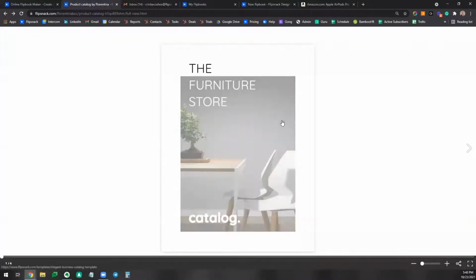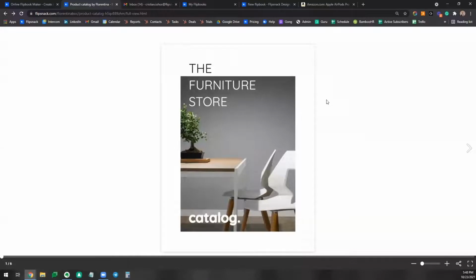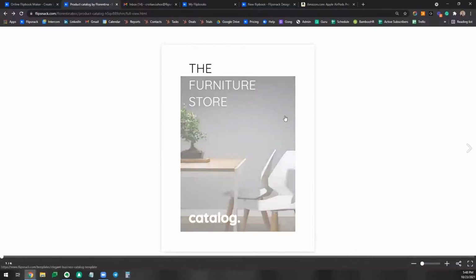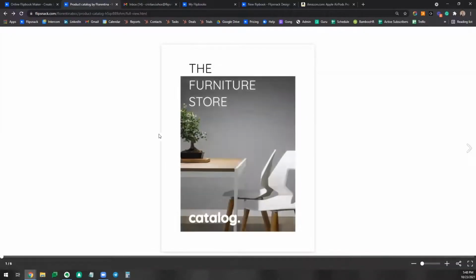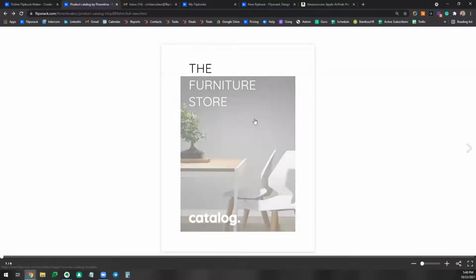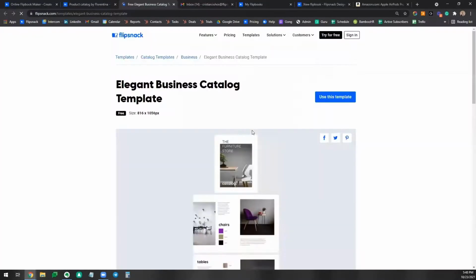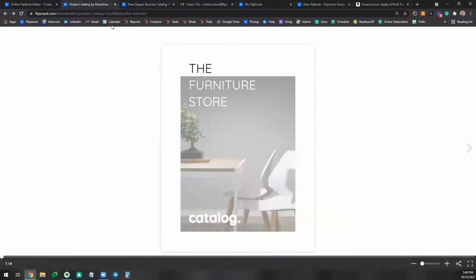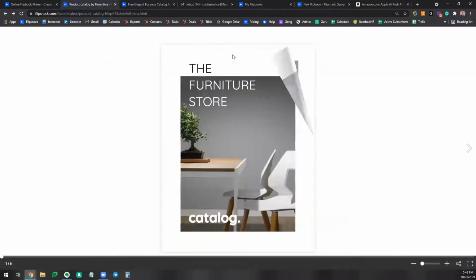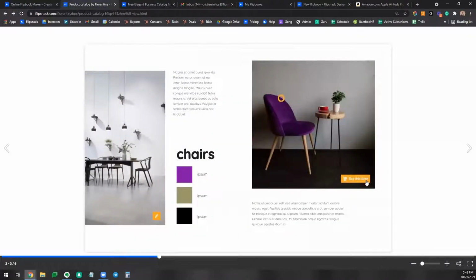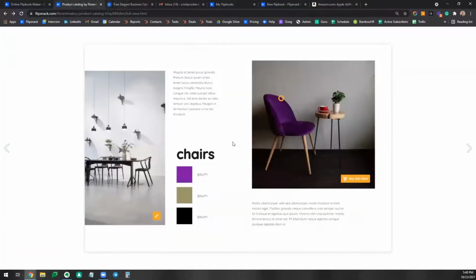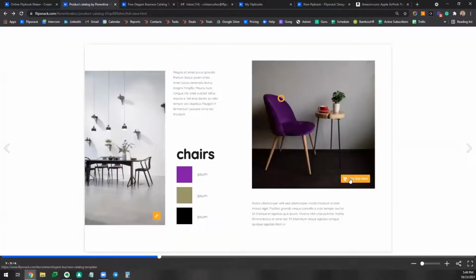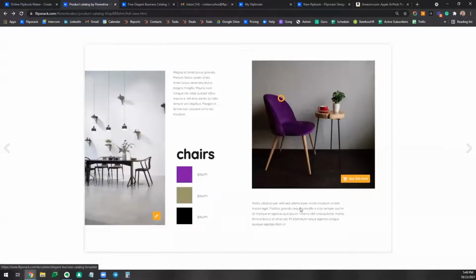Another example is this here. This is the example that our designers created. If I hover the mouse, you can see that it's highlighting. And if I click on it, it takes me to the page that was added here. The same with the buy this item button. So you can change the colors for all of these in any way you want.